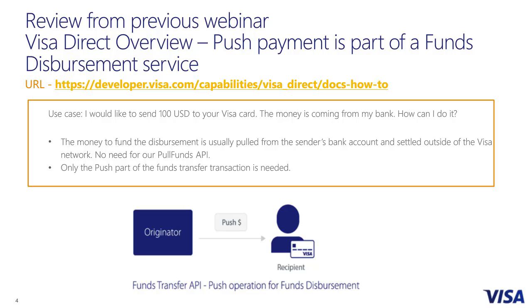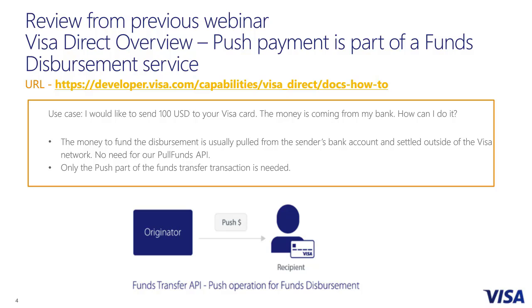Before we do it, we need to modify the code a little bit to make sure that everything works accordingly and we have all the parameters we need for Query API. So if you look at it, I want to run the OCT transaction, or push transaction, and then I need to capture a transaction identifier, and I have to use the acquiring BIN for Query API to be able to retrieve the detailed transaction data. That's the first use case.